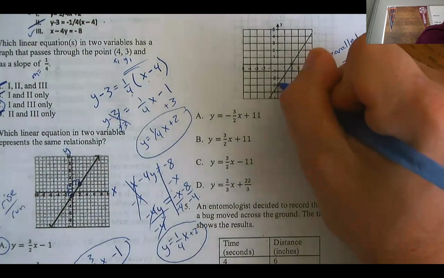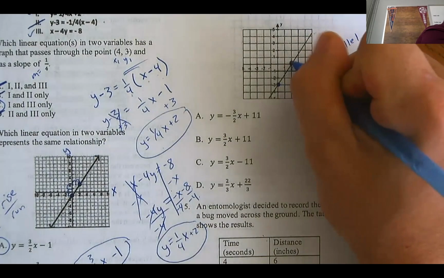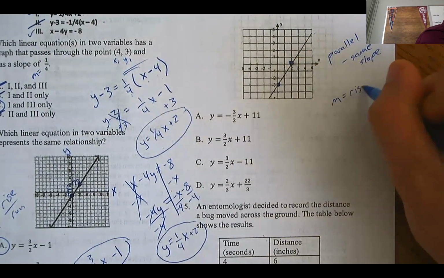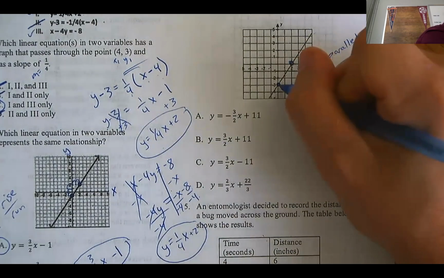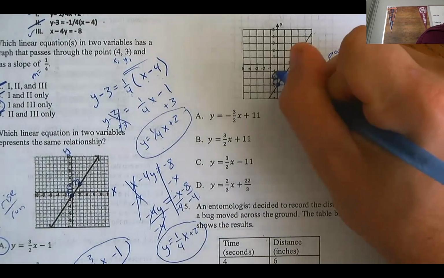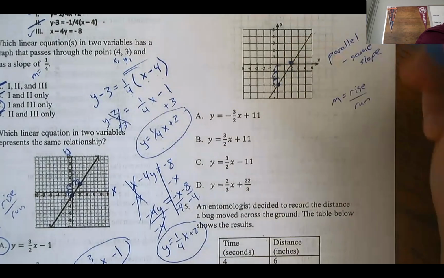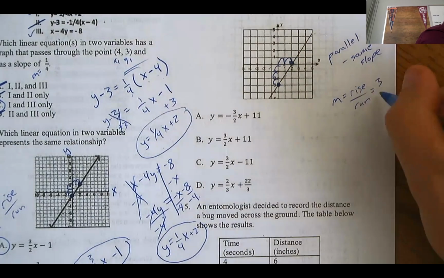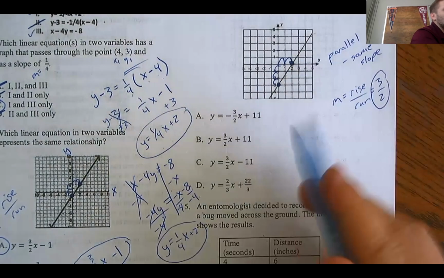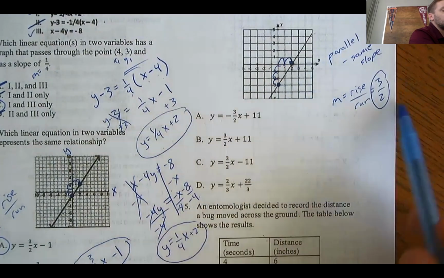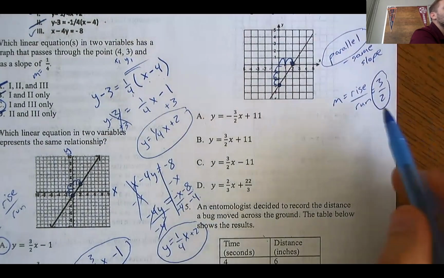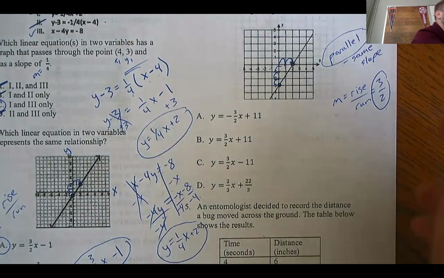I know it's hard to see, but it's found 2 points for us already. What is the slope of this line? Remember, slope is rise over run. So I need to go up 1, up 2, up 3. So we need to rise 3, and then we need to run 2. So the slope of this line right here is 3 over 2. And if we want our line to be parallel, we also will use 3 over 2.